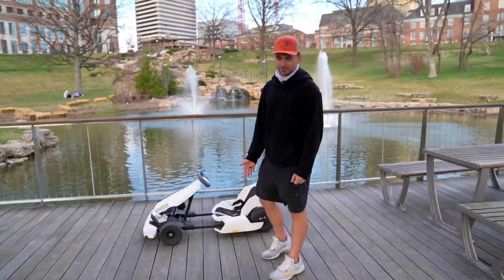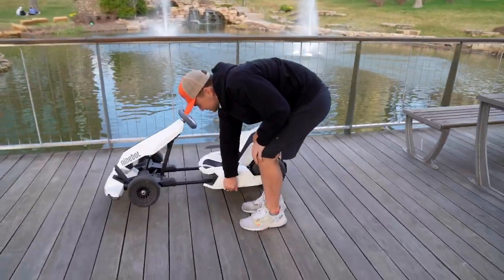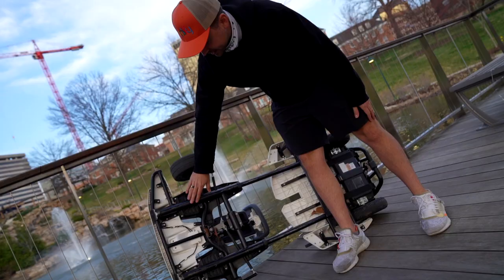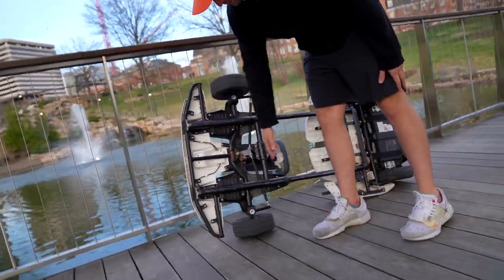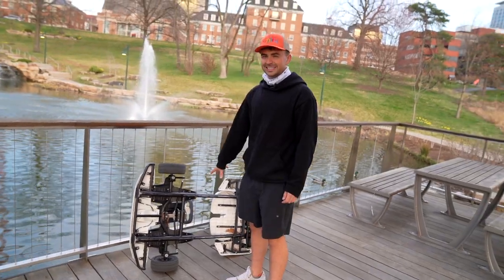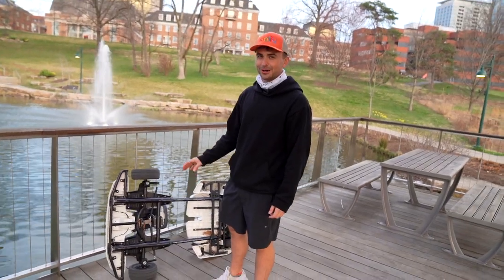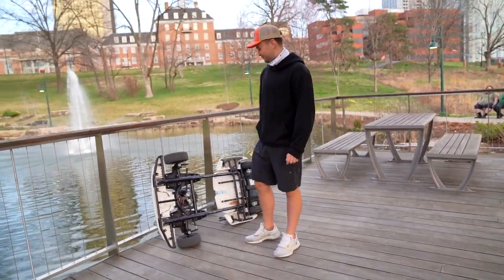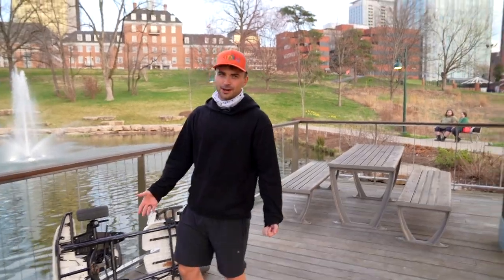We've been damaging these carts pretty heavily today. Let's check out the damage underneath. Honestly, not much — it's got this steel beam right here that's been taking most of the hits, and other than that it's been going pretty well. I'm moving to Miami soon and I'm gonna get the new ones that are two times faster, three times longer battery. I'm just getting my use out of these. I don't even know if it's legal to sell this one given someone might accidentally send themselves into oncoming traffic.